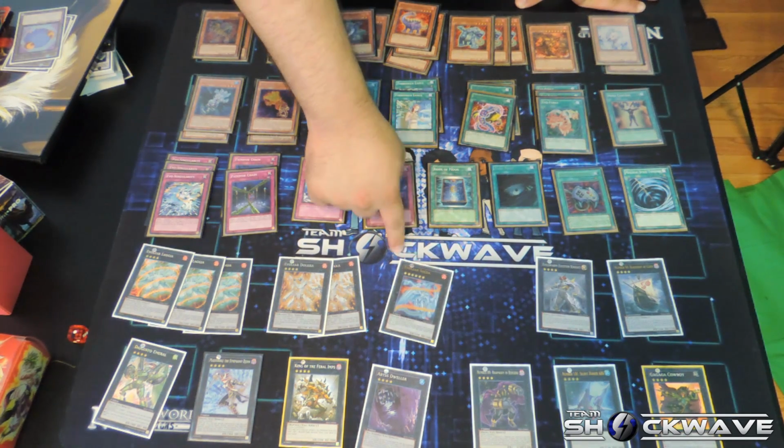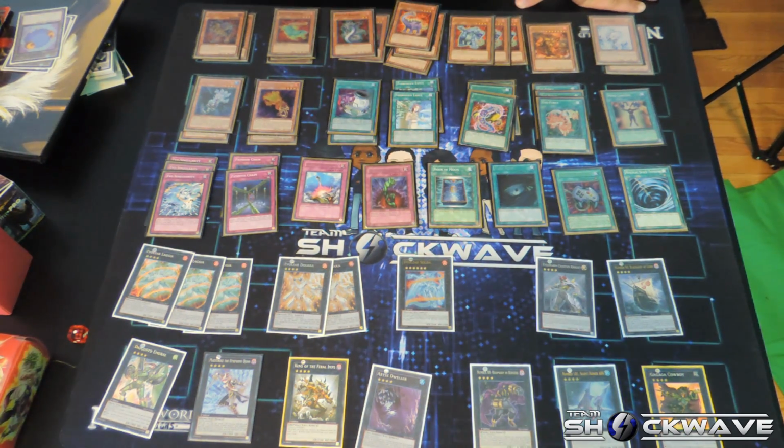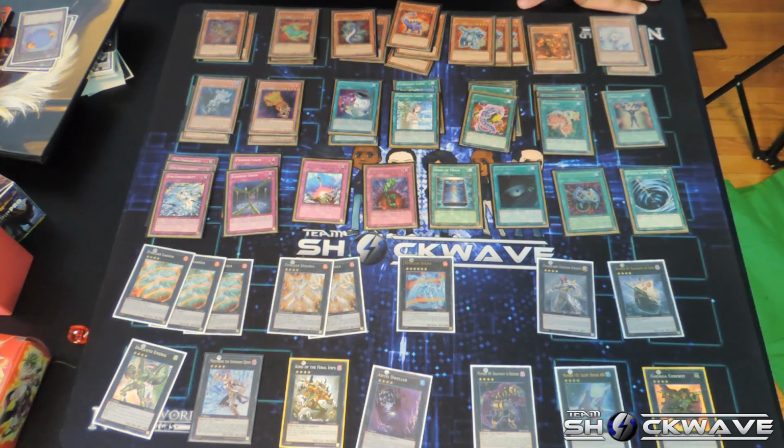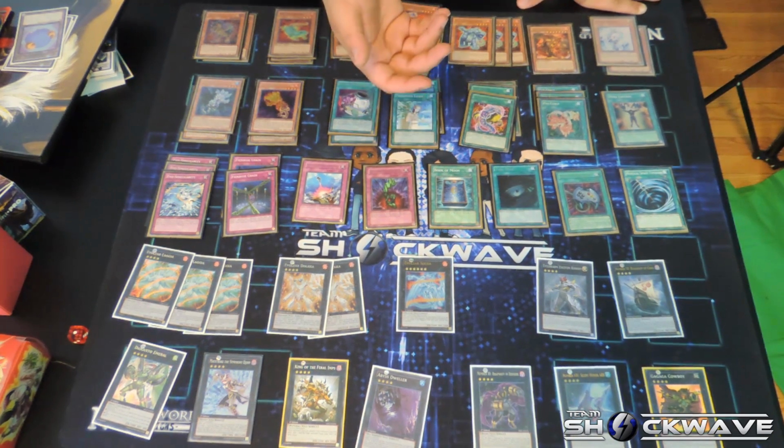Solda, when a monster is special summoned, you can detach one to destroy it, and he can't be destroyed by card effects as long as he has materials. Really strong. Lets you pretty much stop your opponent with that, and they can't do anything about it with card effects.